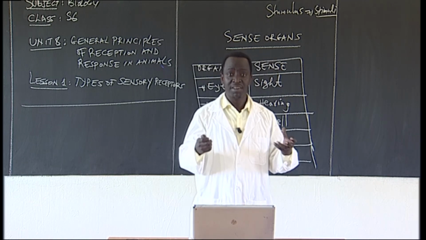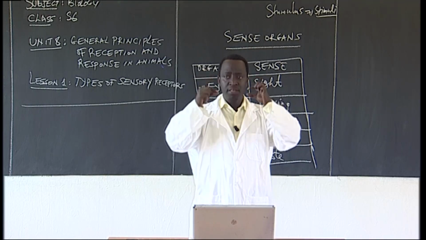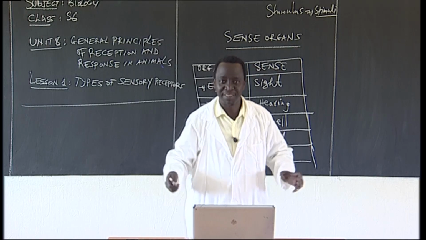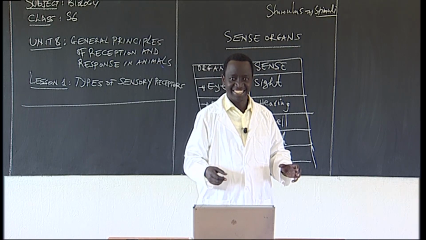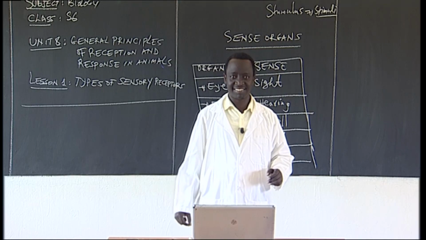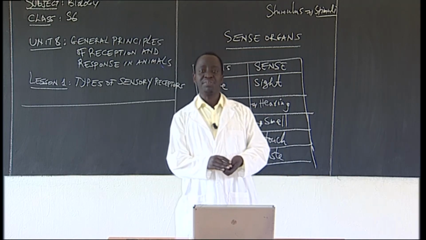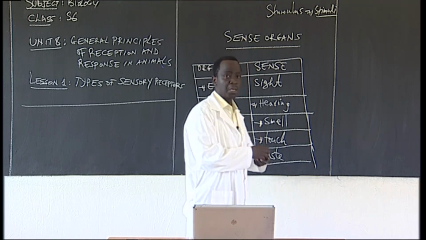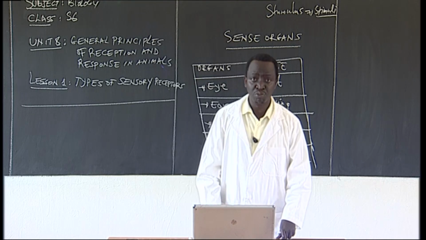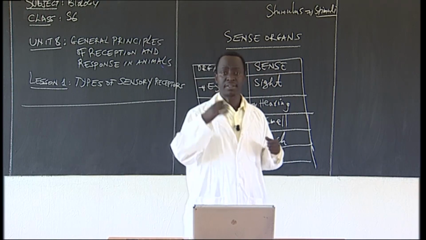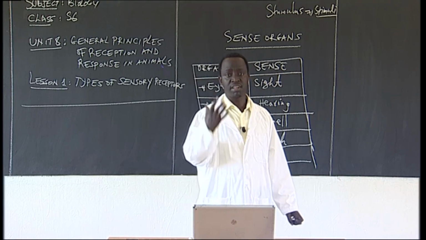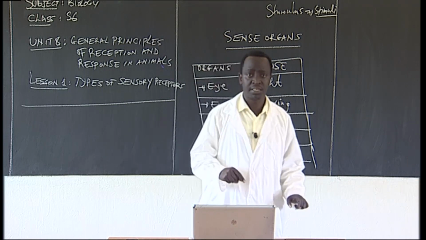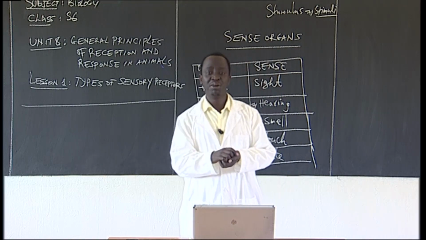The light can be a stimulus. It can cause our eyes to do what? To detect, to see different colors, because there is the presence of light. So there are different stimuli. Even food, for example. When there is presence of food in the mouth, that is a stimulus. That will cause this tongue to do what? To work. Yes, that is what you call a stimulus.